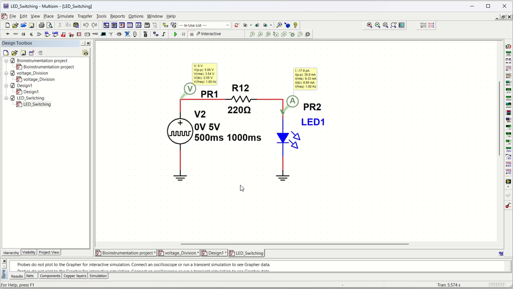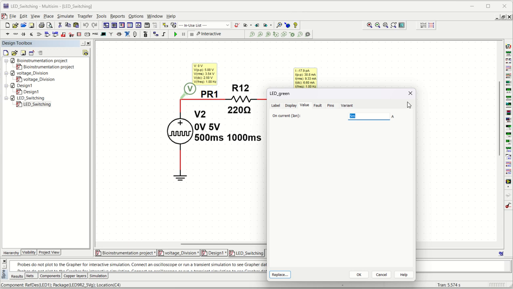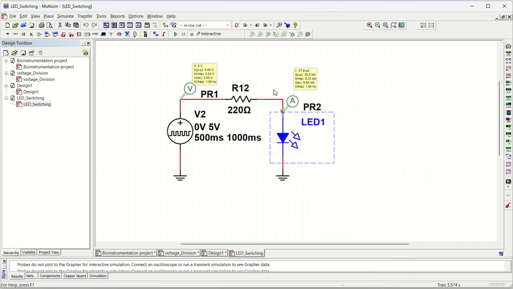In this case, I have taken a source, one resistor and then one LED, and these grounds are there down. My aim is to make sure the LED, which is rated 5 milliampere, has a current flowing through it that is more than that. To measure the current, I have connected one ammeter here and a voltmeter here. So the ammeter probe and voltmeter probe are there.